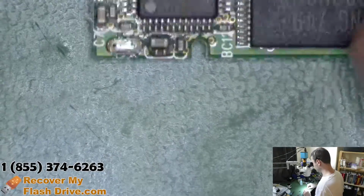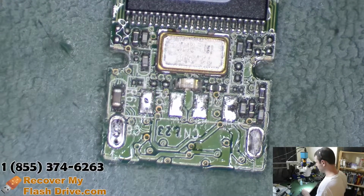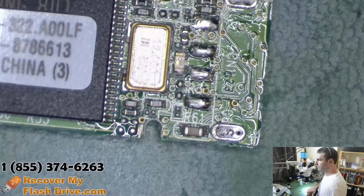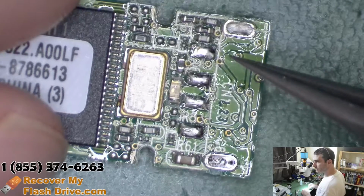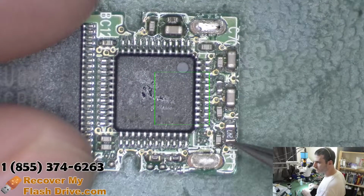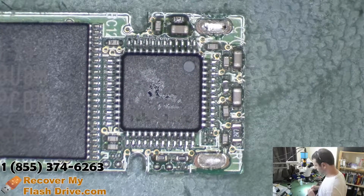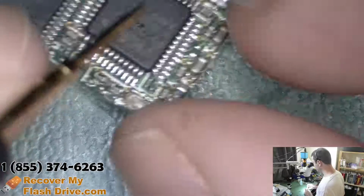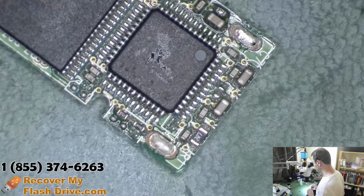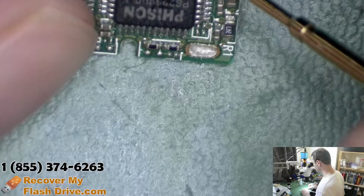So then the question becomes, why the heck isn't this guy working? First thing to check would be the fuse. If we follow the big trace over here, which is for +5, goes to the other side over here, so that's the fuse. Let's test out the fuse for continuity. And the fuse works. That sucks. My job has officially become harder.